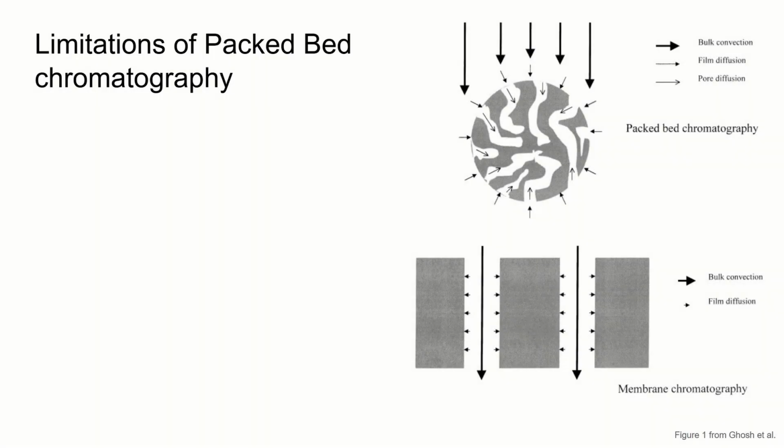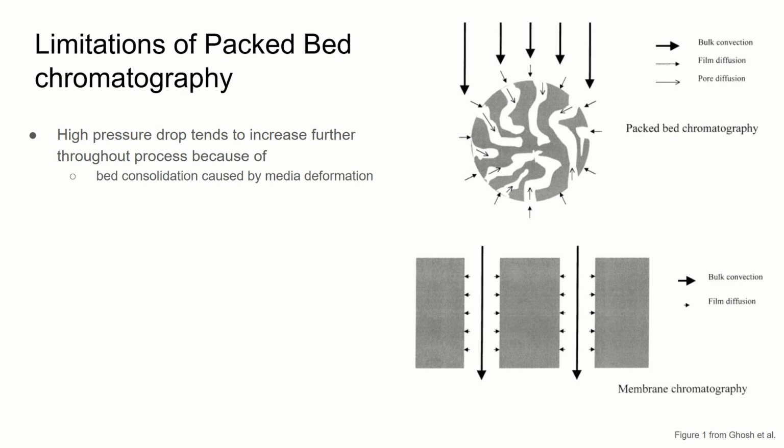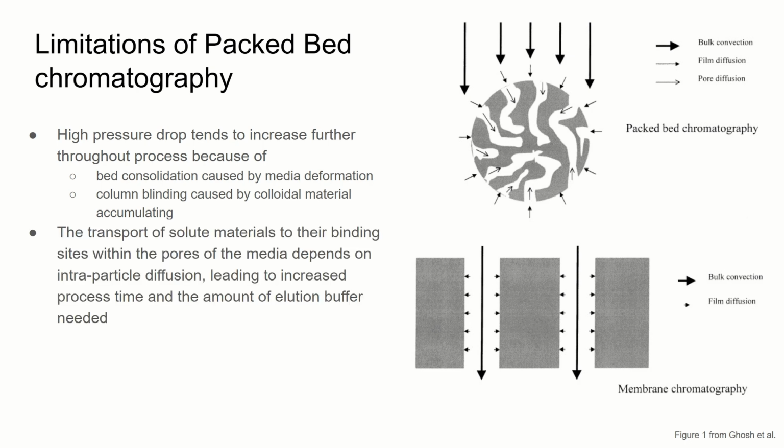There are some limitations of packed bed chromatography. The already high pressure drop tends to increase throughout the process, leading to the media becoming compressed and pathways getting blocked by material. As you can see in the figure, transport depends on intraparticle diffusion. This requires extra time and buffer when compared to membrane chromatography.